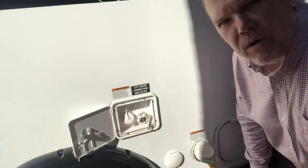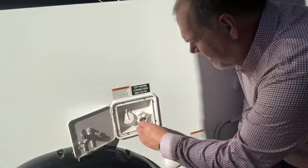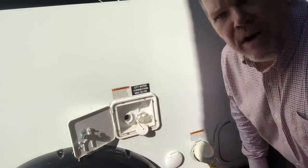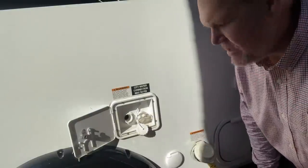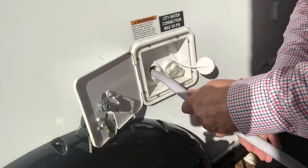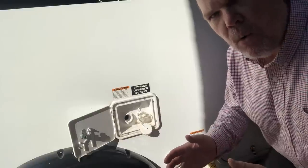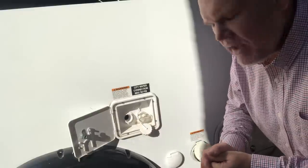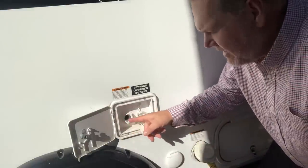But if you're on a site such as in a state park where you don't have water at your site, then we're not going to use the city hookup — we're going to use our fresh water tank. On a Tab 400 you have a 30-gallon tank; depending on what unit you have, your tank size may vary. I just pull the cap off and then insert our water hose and fill it up either before we leave home or once we get to the park — usually there are places where you can fill up there.